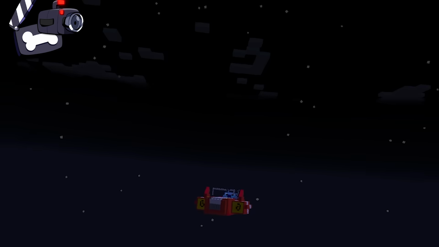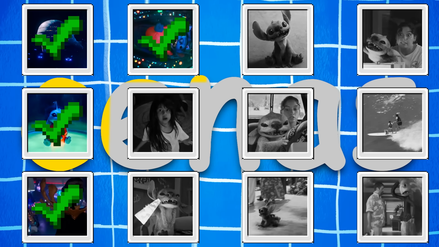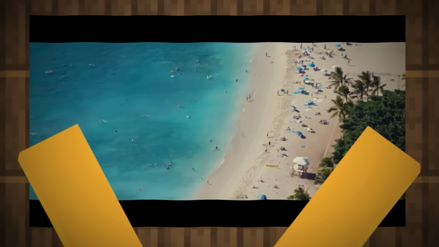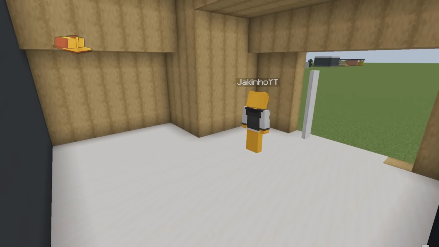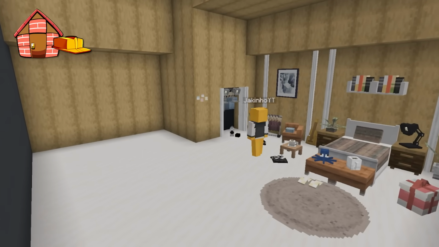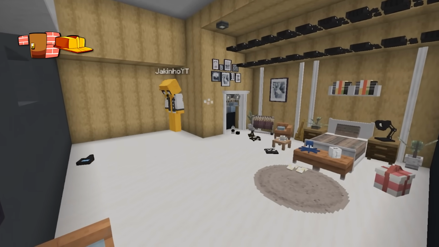Wow. And now all the space scenes are ready, and we can finally start making the Earth scenes in Hawaii, along with Lilo. I entered another map, and I built the setting for scene 5, which is Lilo's room. The replay part showing the build is a bit bugged, but you can tell the map turned out very pretty.